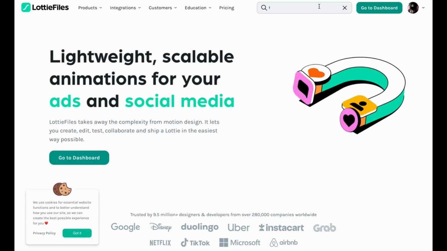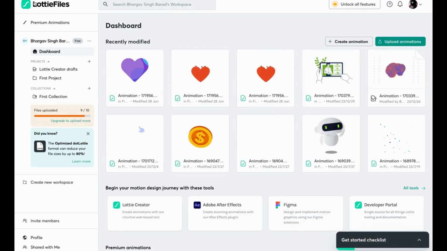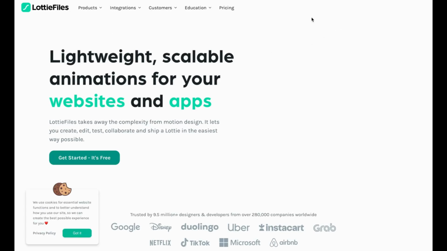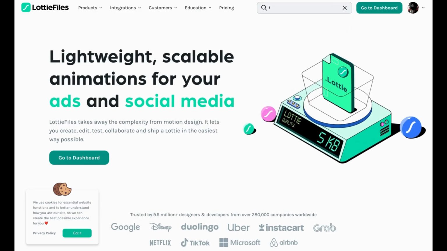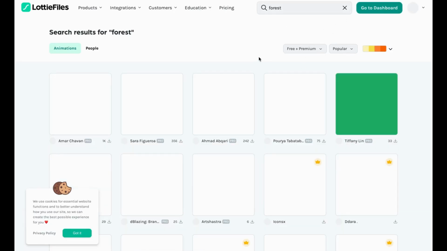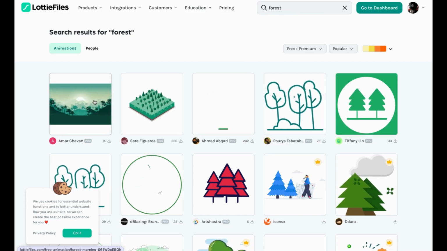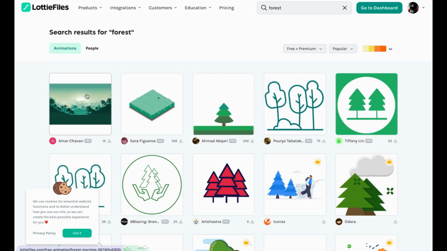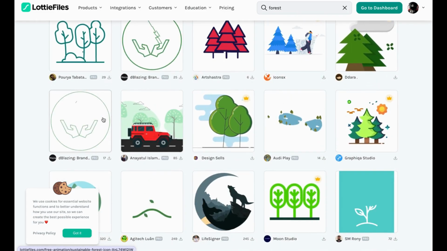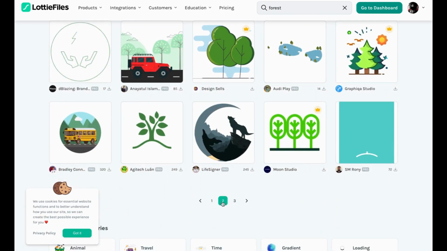Forest. That's pretty laggy, right? Don't worry about that, it's because my battery is low. As you can see, you go to the files and the list of animations. Forest. I hit the button, so that's why it goes through, and I get the animation for forest. So any animation I can use. Look at this, this is a very wonderful animation you can use in apps and screens, and in so many places. Imagination is the key over here. You can use any animation like this to make something like the animation I showed you in the first place.